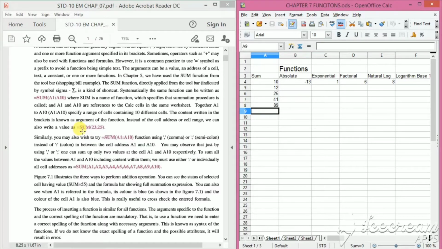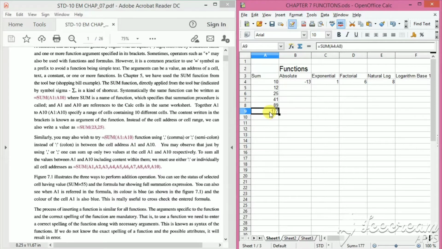Just type equal to SUM and the range of these numbers, from A4 to A8. To find the sum, click over here. See, equal to SUM A4 to A8, and just press the enter key. The sum is 177. Clear?